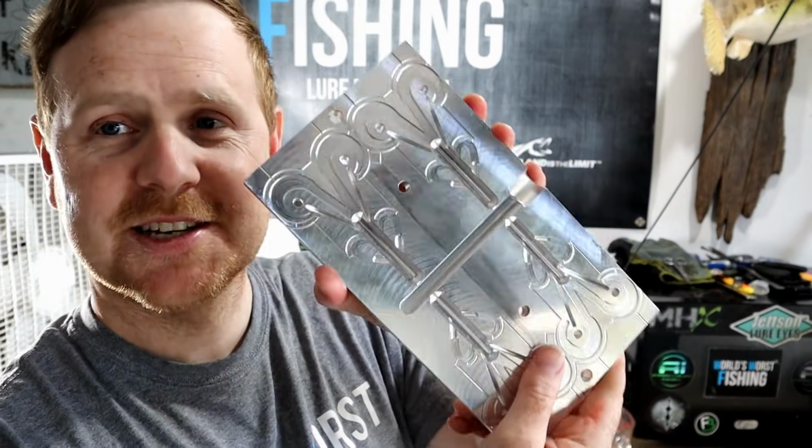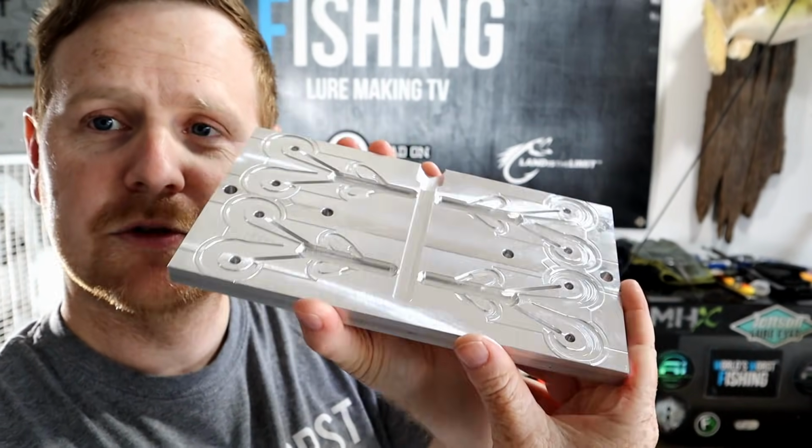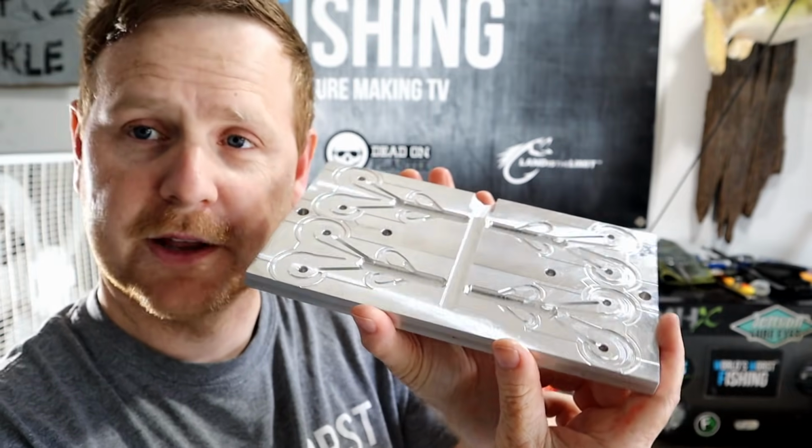So with that said, it is the Angling AI Crazy Hog, okay? Many of you know this style of bait, of course, by the name Brush Hog. This is the Crazy Hog, and we're going to make some crazy colors with it. I'm pretty excited. We're going to go full ham on this one. We're not going to start basic. We're going straight to the triple injector, because there's one color that I've made before that I have to see in this mold. That's why I wanted this mold, was for the triple injector.